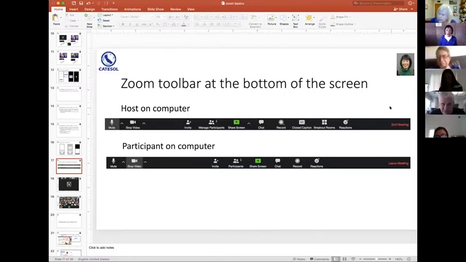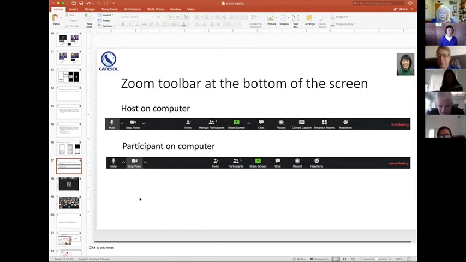On the right side, there is the last one that's red. One of them says end meeting and one of them says leave meeting. Why is that? If you're a participant, you can leave the meeting, but you don't control the meeting. You can end the meeting if you are the host. All right? Does that make sense? I would like to pause for the moment here to see. No, I have 2 more things to show you, and then I'll ask for some interaction.